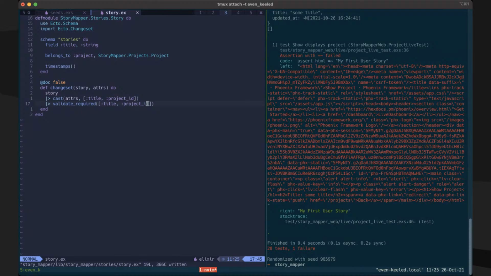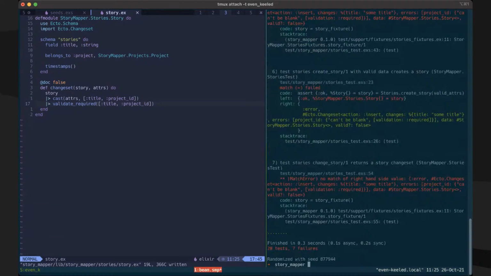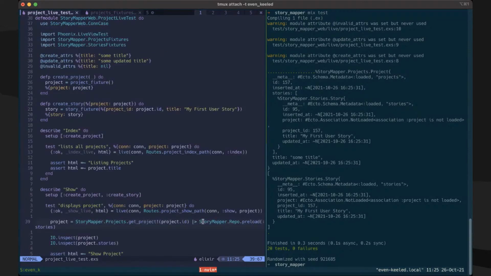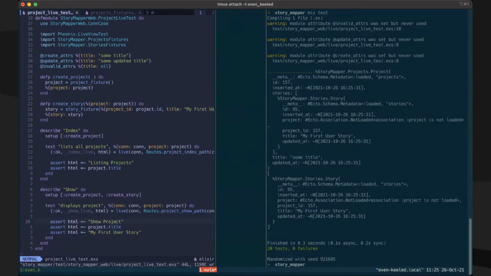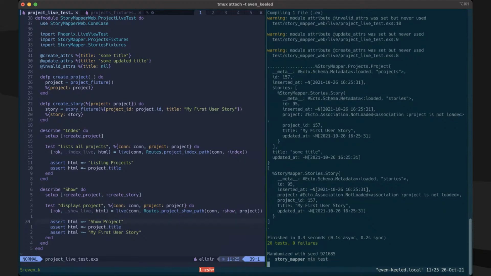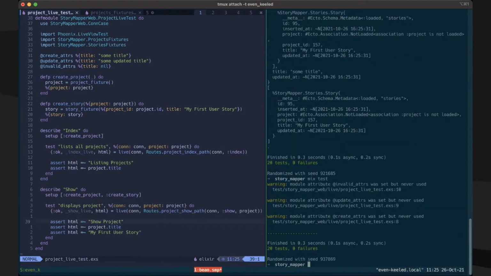So we have to cast that value if we try to pass it in as part of a change set. Okay, closer, very close now. Let's not require that for now. And we got it to pass. So let's go to this and test one more time without the noise of those inspections.